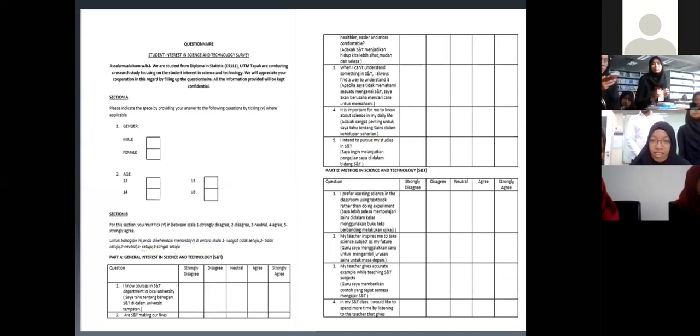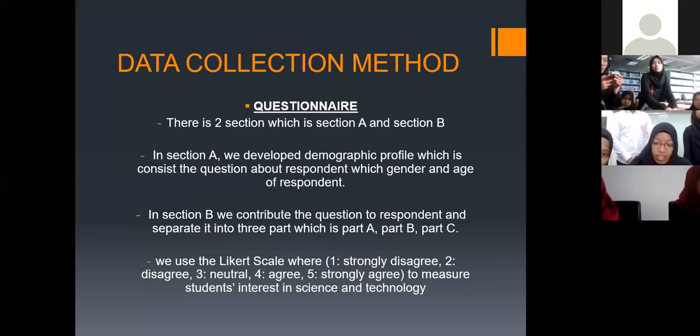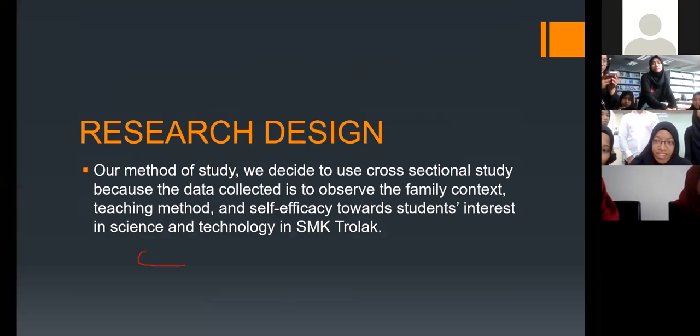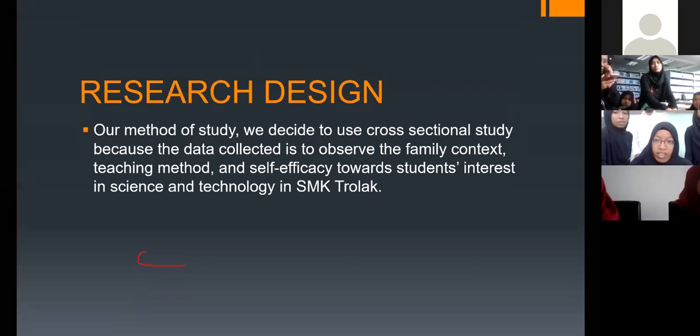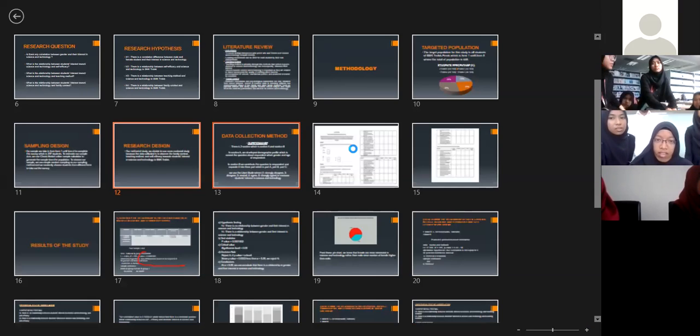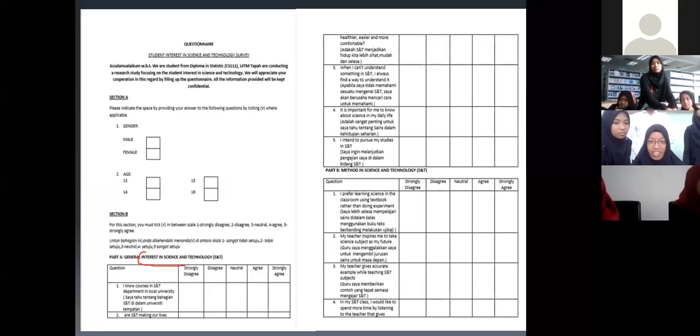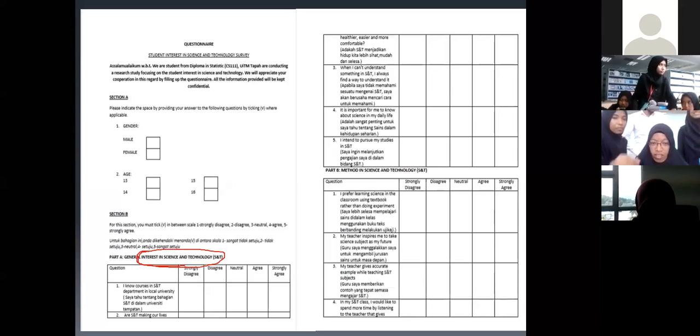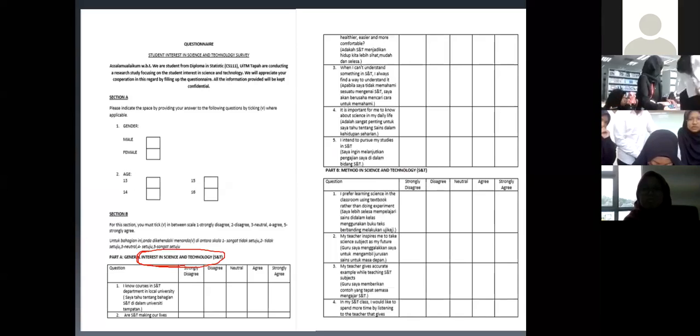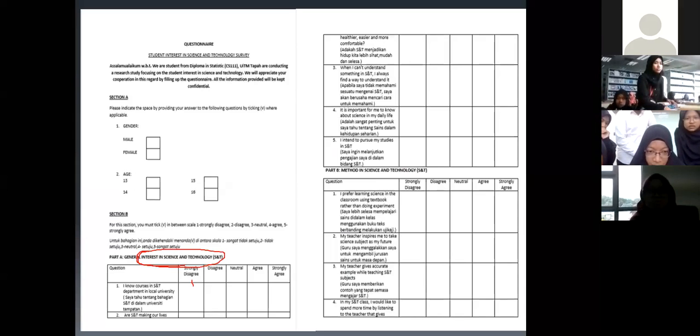This answer. So the questionnaire, right? So this is interest in... No, I want to see your questionnaire. Oh, wait. So, that one. Here. So this is the interest in science and technology, right? So you have five items. This is strongly disagree. You code it as how much? 1 to 5, right?